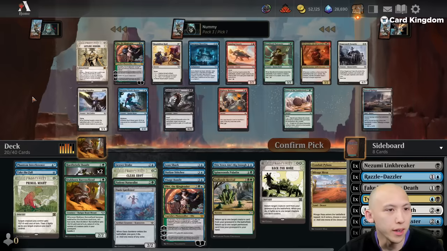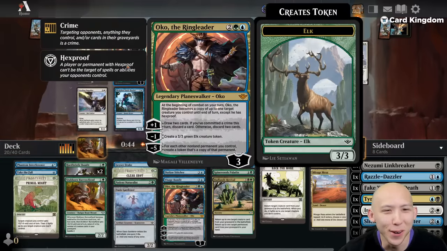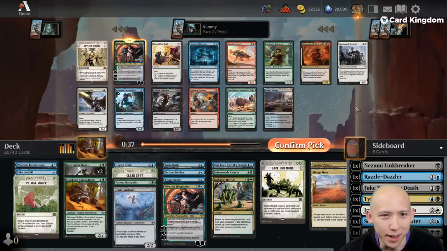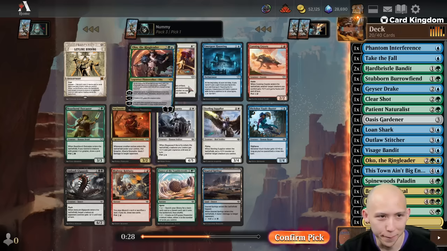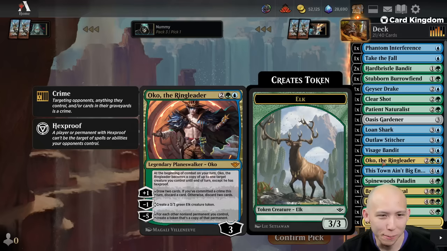Okay, pack three. Double Oko the Ringleader, you say? Sometimes you get it all. We also opened a Leyline Binding. It's a cool one. This pack was great for us. Soured Springs would be awesome. Beast Bond Outcast are also amazing, but yeah, okay. You don't complain about Double Oko, that's for sure. Yeah, that's crazy.